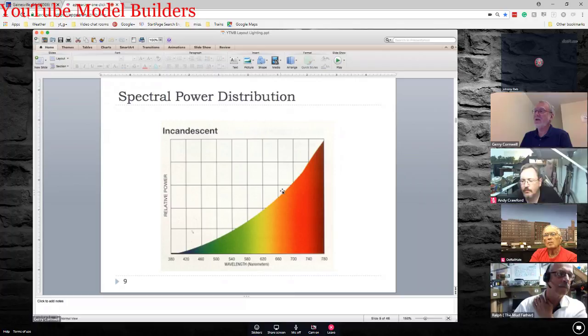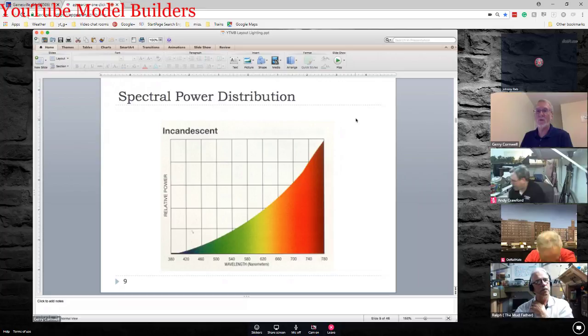Well, this only represents about 10% of the energy that's in an incandescent system. The rest of this goes way up in the sky here. That's all infrared, which is your incandescent weakness, and that is energy efficiency. So it's really pretty awful. And we're losing all our energy up here in the invisible or non-visible part of the spectrum.